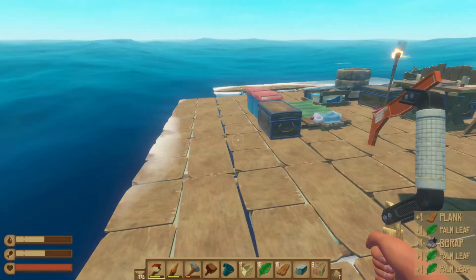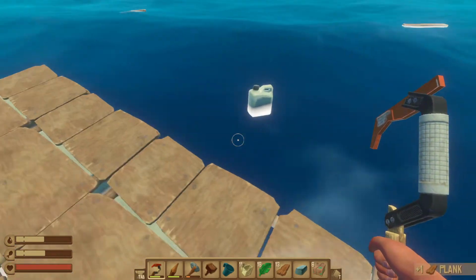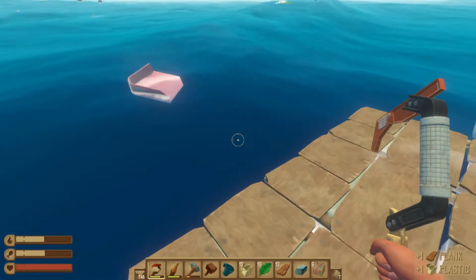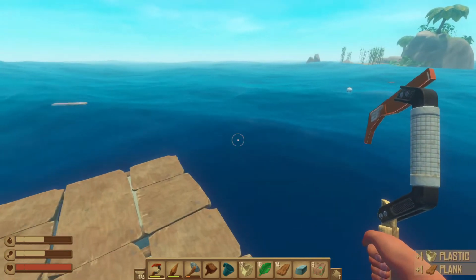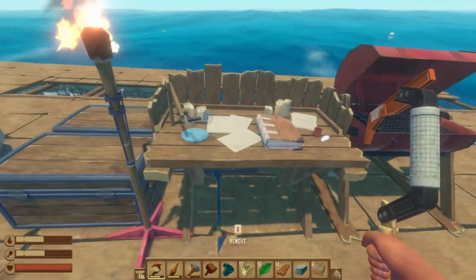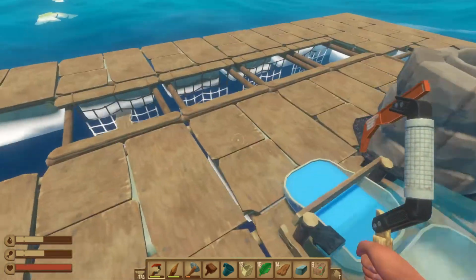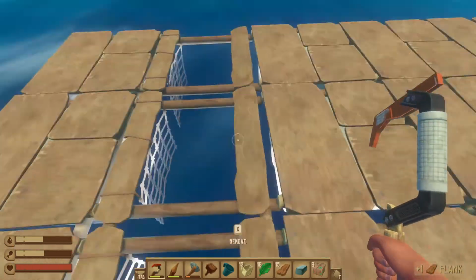And it takes a lot of metal, so you got to do a lot of dives on these islands to get metal ore. And scrap metal as well, of course, because you need that for the nails. But yeah, it takes a good long time, and we have only just begun. I haven't decided how big this raft is going to be.